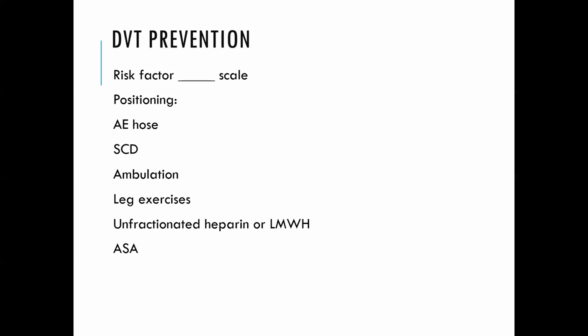So your client comes into the hospital, they get assessed. Your client goes to the OR, they get assessed again. Your client goes to the ICU after they've been on the med-surg floor, they're getting assessed again. Every time there's a change in that client's condition, their VTE score needs to be done again.